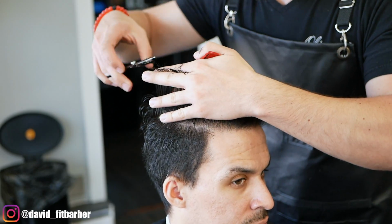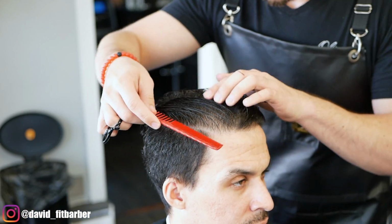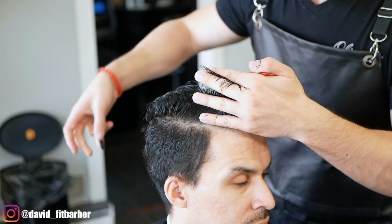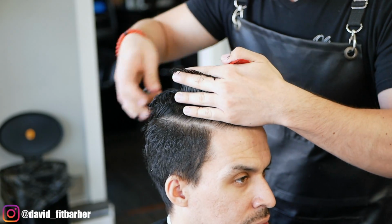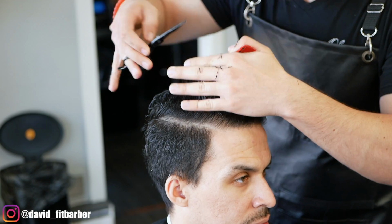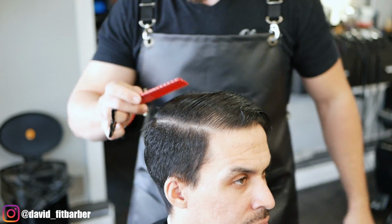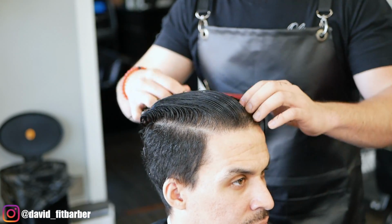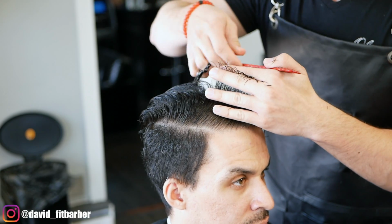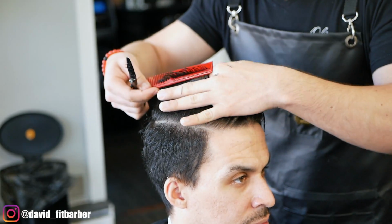So this section is gonna be my guide, and it's gonna be the longest section of all. So we're gonna use that line, the guideline, to cut the rest of the hair. We want to leave it a tiny bit longer on this side, just because we want that hair to push the hair towards the other side. So you can see I'm just grabbing vertical sections, and then continuing to connect the first guideline into the rest of the hair.